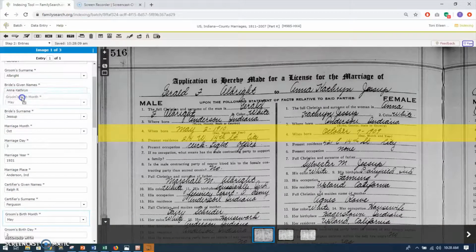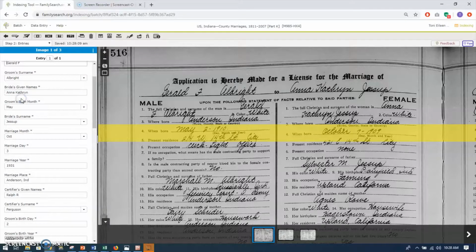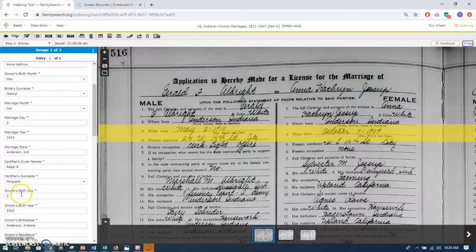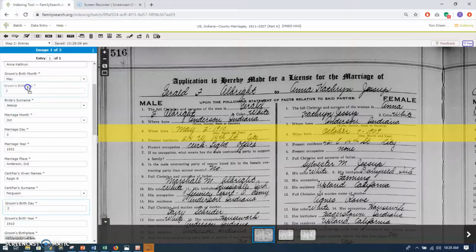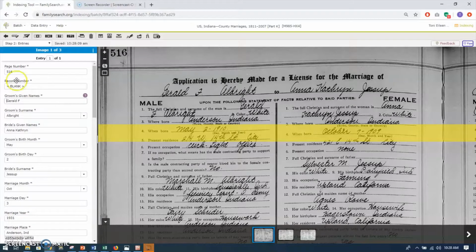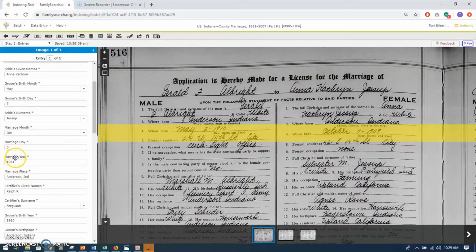So there's Catherine, okay. I can get both of those, and then I've got the birth month of the groom. I wish there was a way to grab 3 of them or a group of them, but I don't know how to do that. And so now we have the birth month and the birthday, and we see that the month does come first and then the day, and then the year.